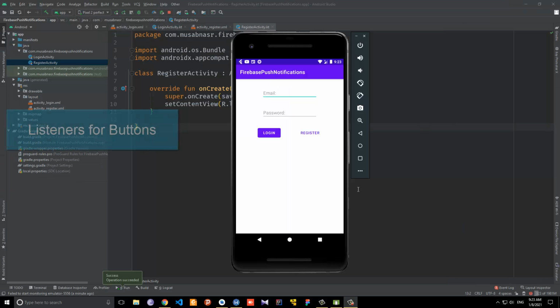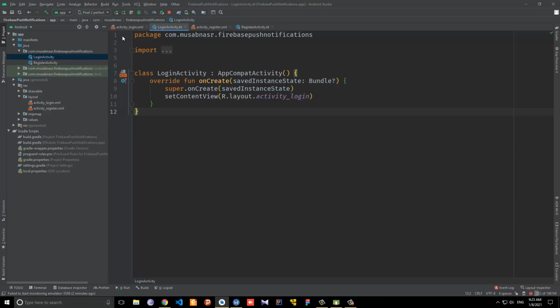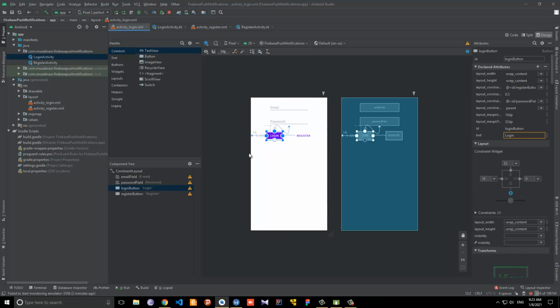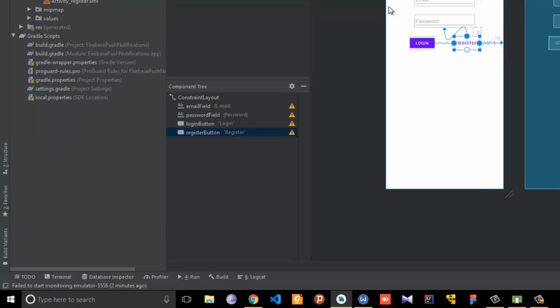Now let's hook click listeners for those two buttons. So let's go to login activity, and of course this is the layout. We have a button that is a login button, and we also have the register button.